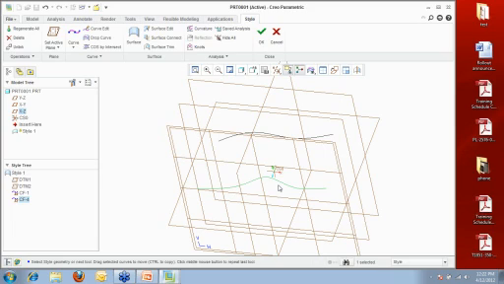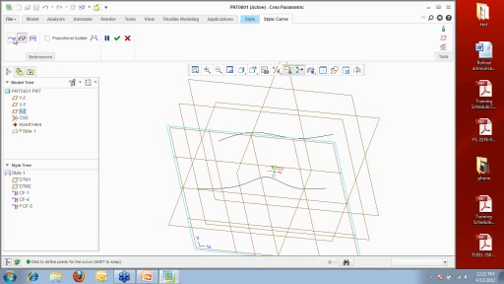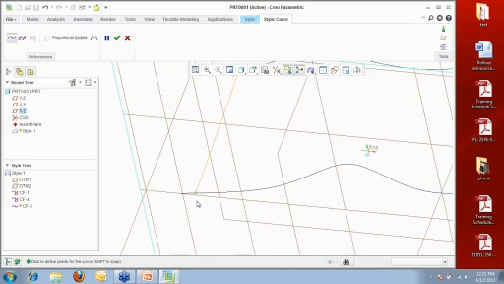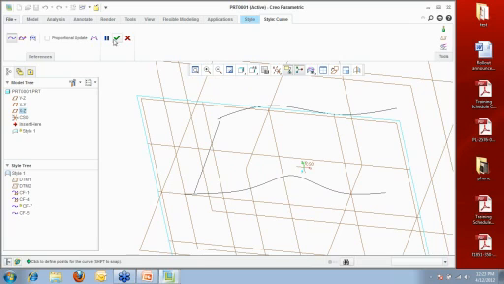So what I can do is come in and say I want to create a curve, but this time, instead of it being a planar curve, I'm going to say I want a free curve. And what I'm going to do is hold the shift button, which allows me to snap the objects, and I'll say I want to snap there, and I want to snap there. Now, I didn't get all the way at the end, but that's okay. We can come back and easily change that.